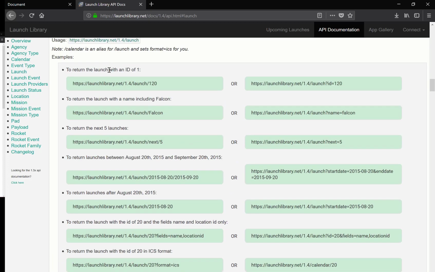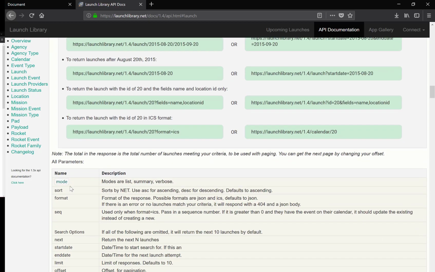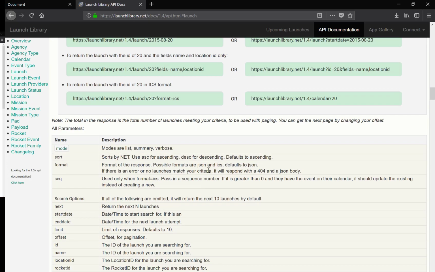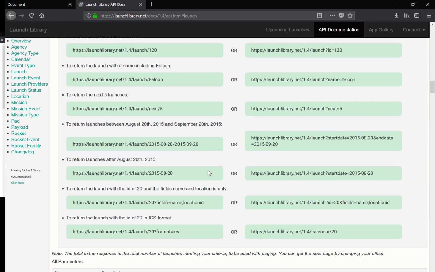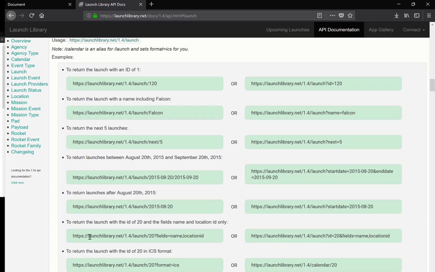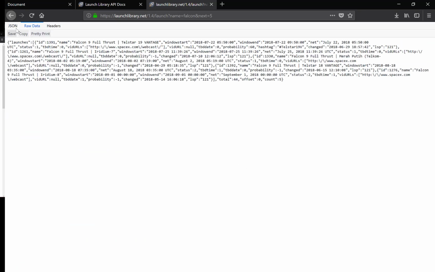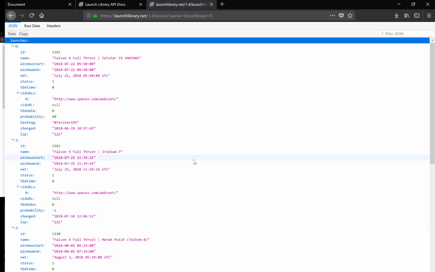So read through the launch details, and here are the parameters of what you need to send, and here's what you're going to be able to receive back. Also, what I would suggest for you is not to use this format on the left, but use these GET requests on the right. For example, if I copy this particular GET request and put it into a browser, then what you'll see is I'm getting some JSON back, so this is good. So this gives you an idea. Here's the raw data, here's the JSON data. This gives you some clues as to, if you put in these particular parameters, what you're going to be getting back.